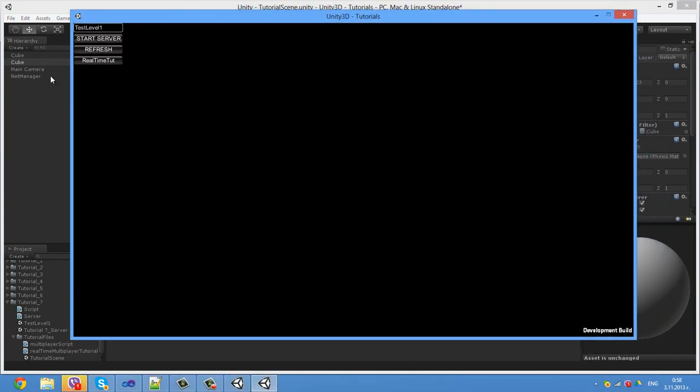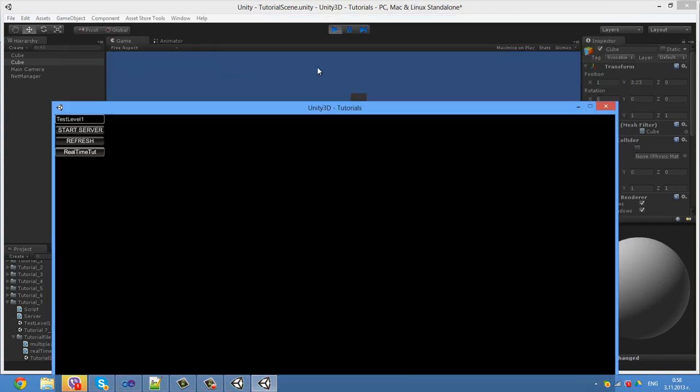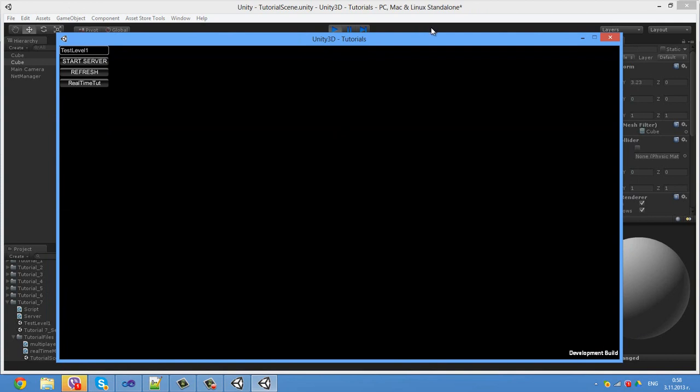Refresh. Okay, here comes our server button. Let's connect to it. So wait one second or two or three, and I don't know what happens.